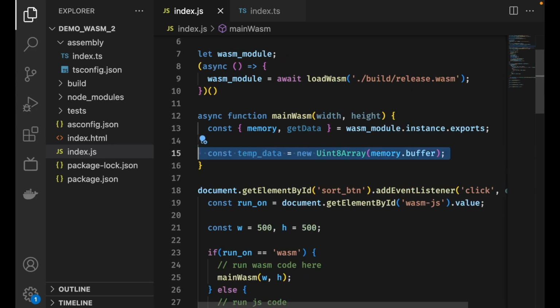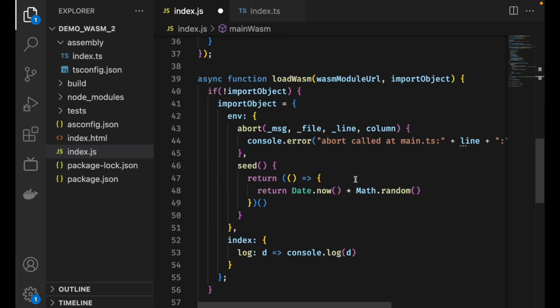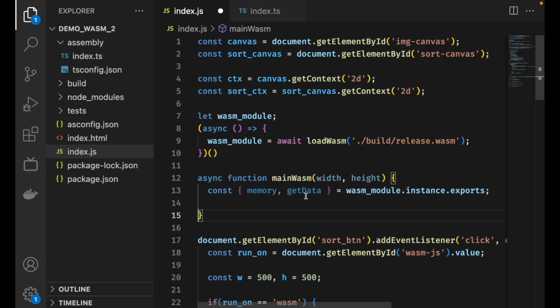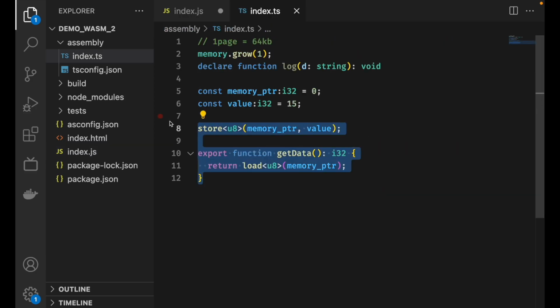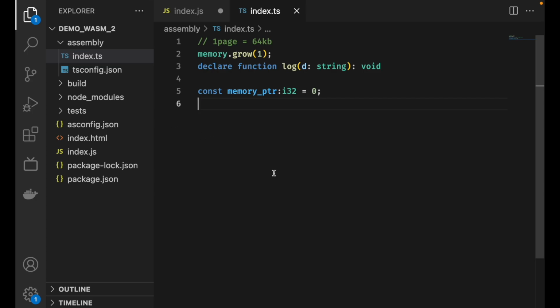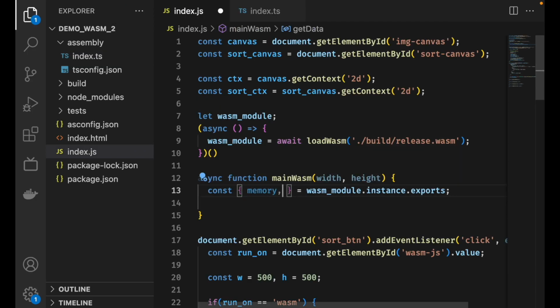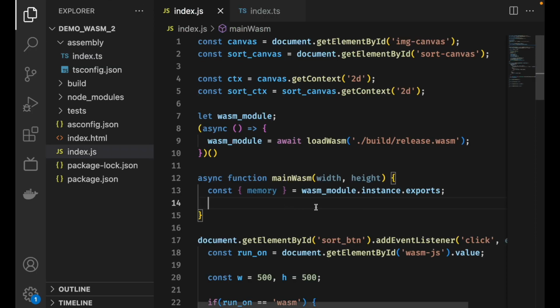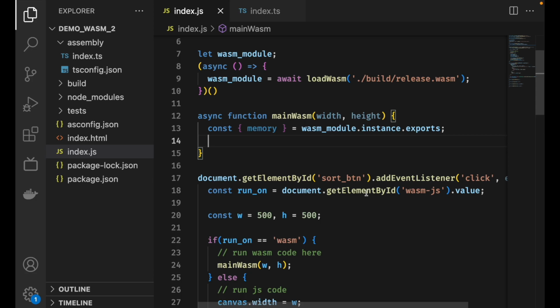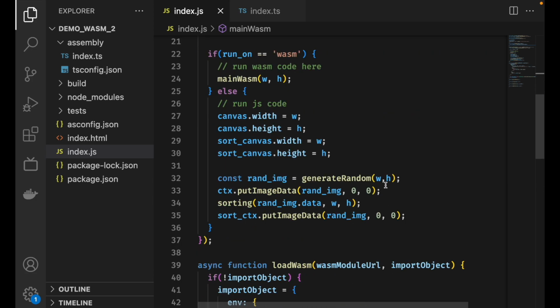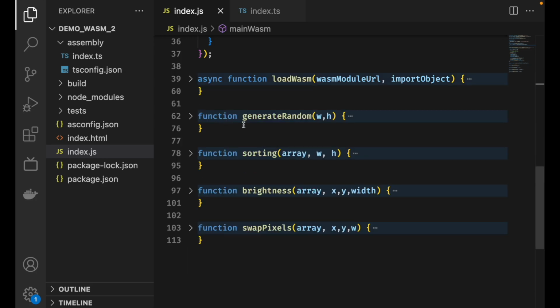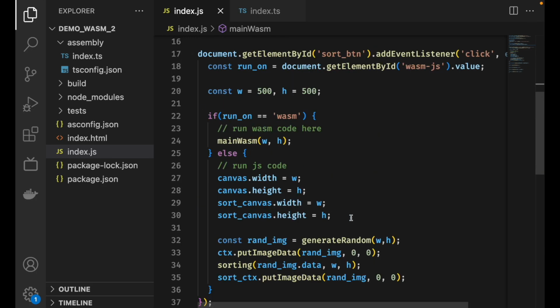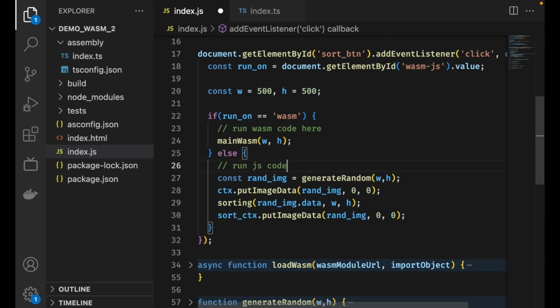So let us now go and create the same method that we created in JavaScript. Let's remove this get data method, as we have understood this. Let's keep the memory pointer, as we will be needing it in further explanations. So we are going to export the memory, and we are going to export the memory pointer. We need to give width and height again to the canvas. Let me close this so that you can see. Since we are doing it for both WASM and JavaScript, why not take it out and make it common.